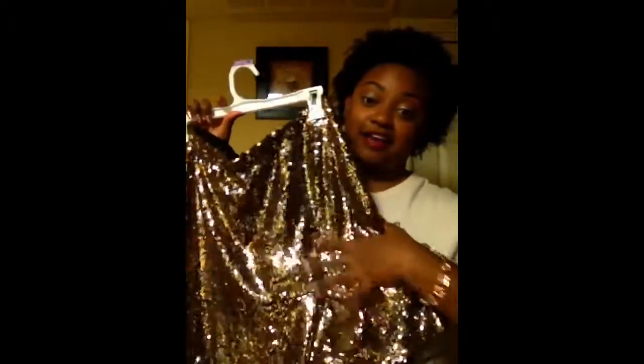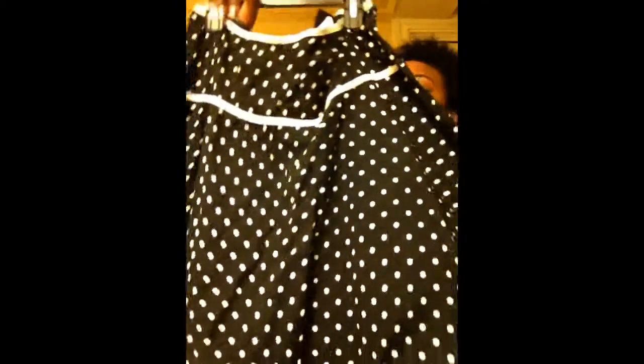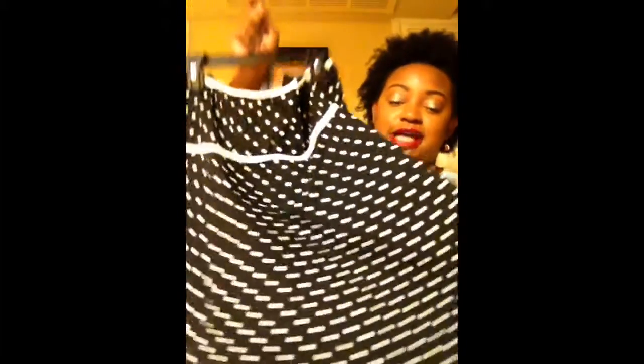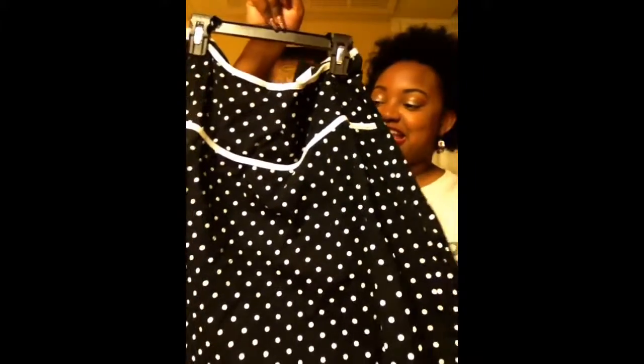This gives me all the life and I would definitely get a skirt like this in more colors because I'm digging everything metallic right now. This next item I actually got — this was thrifted — I got it at Goodwill. It's this polka dot skirt and it's very long. It's a full A-line skirt, so it goes about to my knees. I absolutely love this. You guys know I love anything black and white, I love anything polka dot — it's one of my favorite prints. It's really great for church or work.